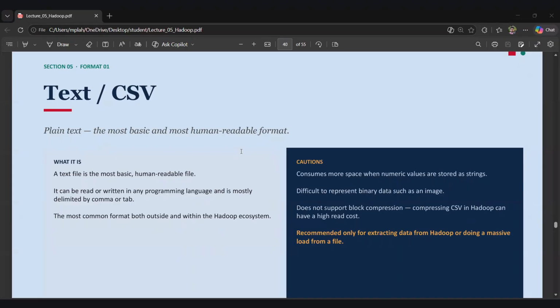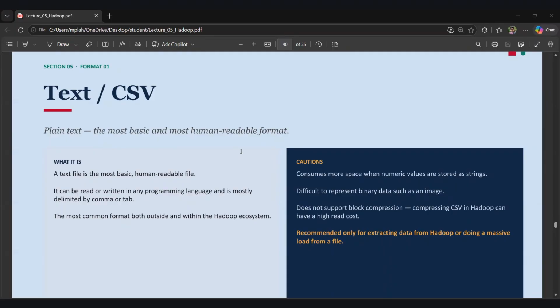For the CSV, it can have a header row, right? But no special tooling or anything like that. There are quotations as well, so the quotation is kind of a waste of space, right? Numerics are stored as text strings, and it takes more bytes than the binary equivalent, right?